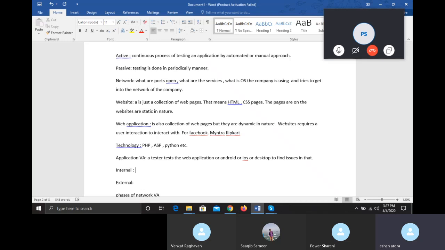Can you access that billing software? No. Why? It is bound to that company, it will be confidential. It's not about confidentiality, but the thing is that the application is running on their network. That application is not exposed to the external public. If you need to access that application, you need to be in their network. That is called an internal application.